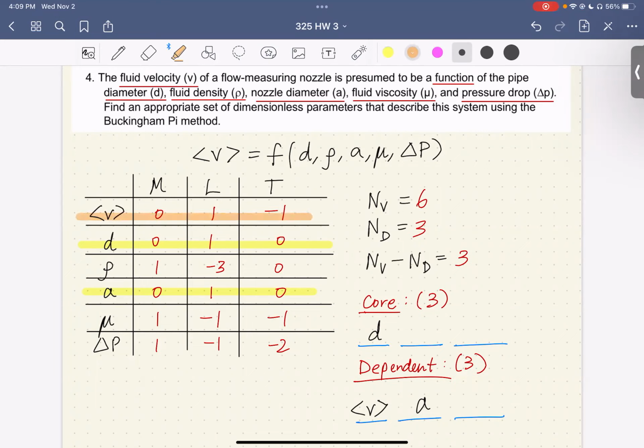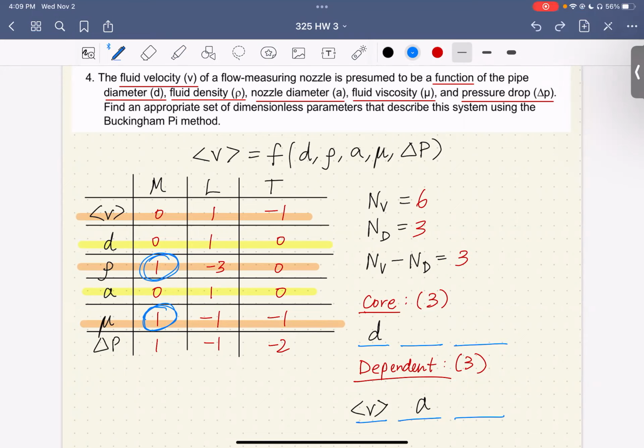That means we need to have something that has length and time, or a combination of both, that can get us those. So in this case, taking a quick look, it looks like we have rho and mu, and we have delta P. Right away we're going to use mu, which has length and time, and we also have rho, which can cancel out that mass term that's determined by the mu right over here. So we need to get rid of this, and we can use that to get the right parameters for velocity.